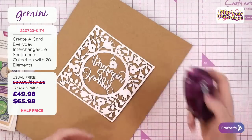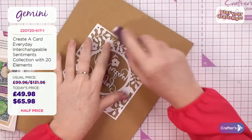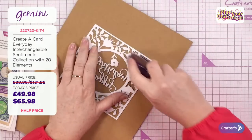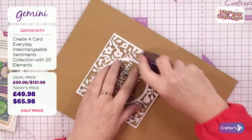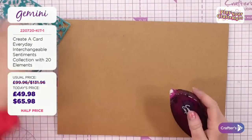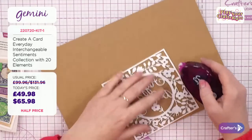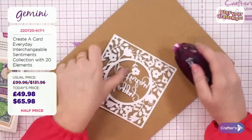Oh, that's come to the end. Do you need another one? I've got one here, so let's just hope this one's okay. There we go. Perfect. Why is it I always get to the end? Although saying that, Joe, I shouldn't say that, because last week I was using them throughout my show and they never ran out at all. And that's not like me. I always come in and they're all running out. So just turning them round.